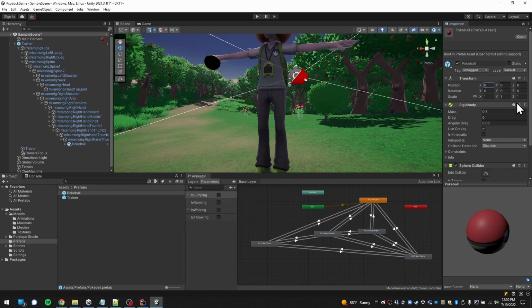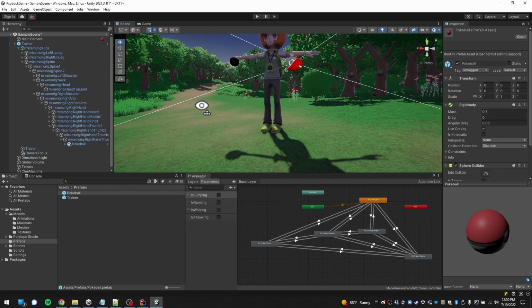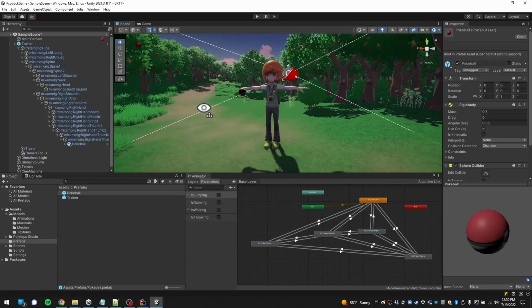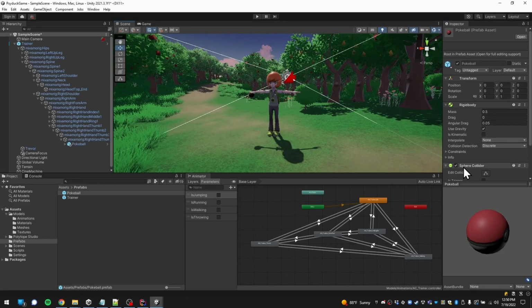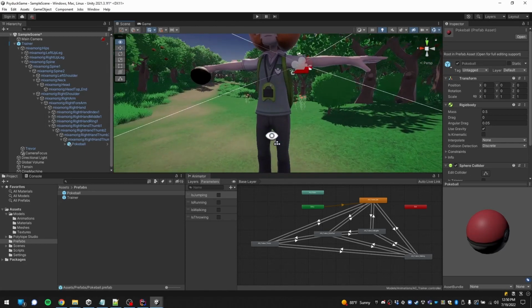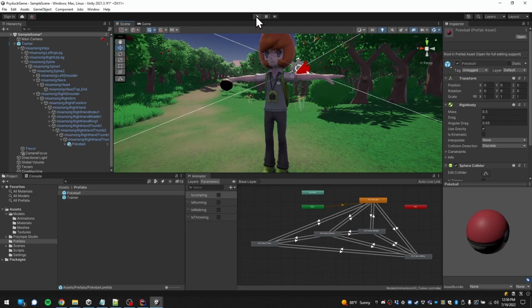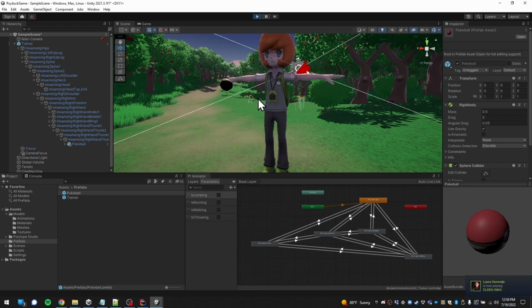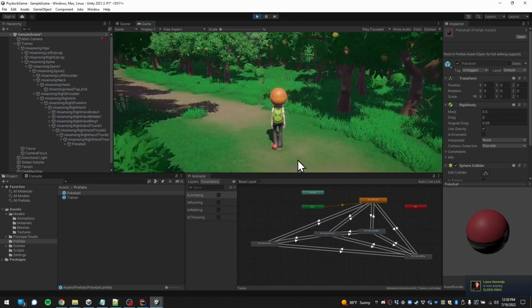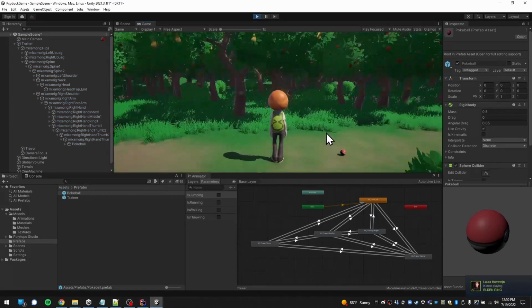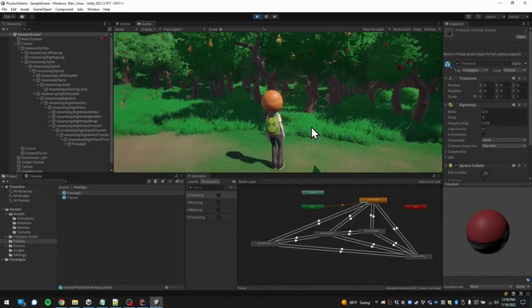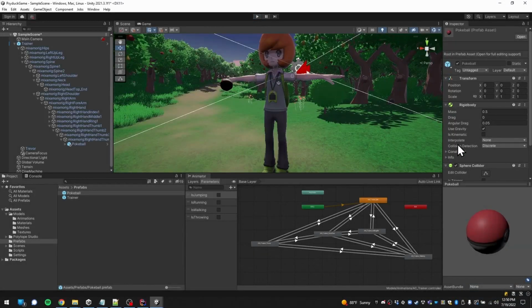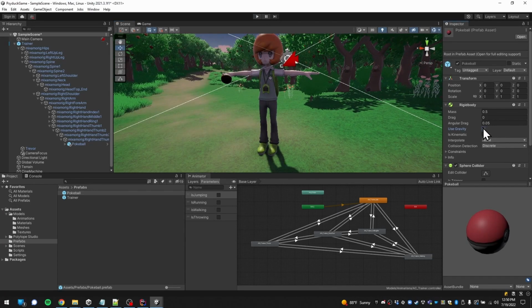Now, keep in mind though, you want to set the position of that ball in your prefab to 0, 0, 0. And another thing that we want to do is make sure that we disable gravity and our sphere collider at this point. Because if gravity and the sphere collider are on, let me show you what happens. We get weird stuff and the ball will just get disconnected from the player. So we don't want that. We are going to use gravity to throw later on, but for now we don't need it.